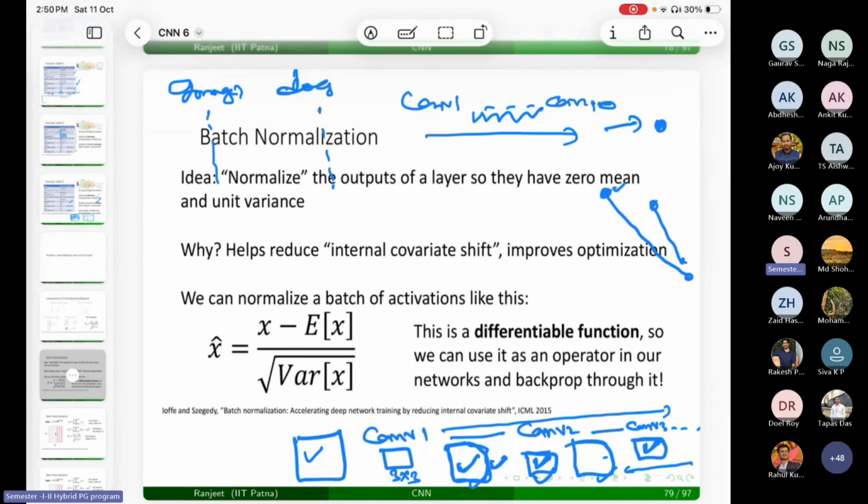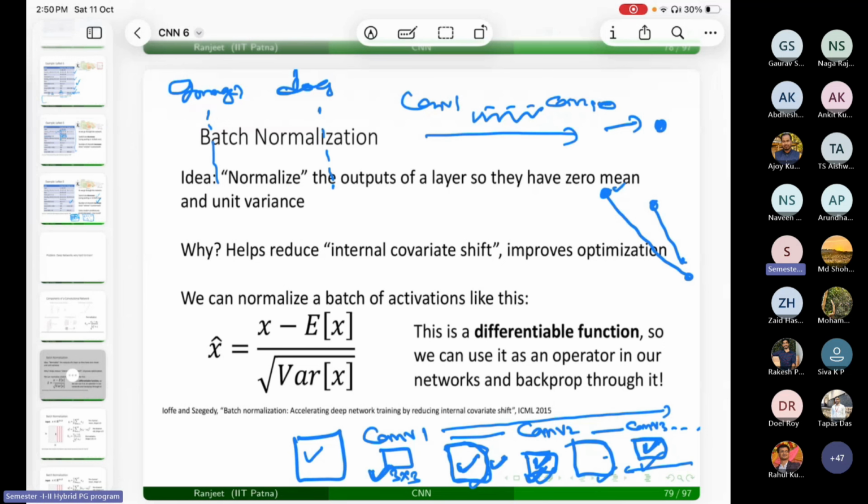For that, you go back, find the gradient of the loss with respect to every W, and then change the W using the gradient by applying the optimizer, either SGD or any variant of SGD, like Adam. Now your W is getting changed, so every filter is getting changed.